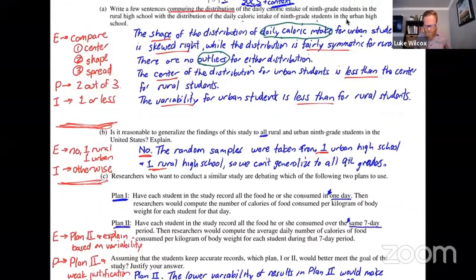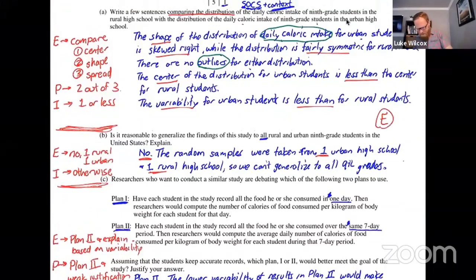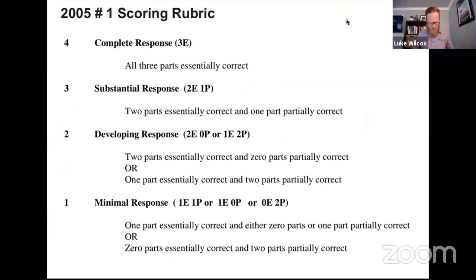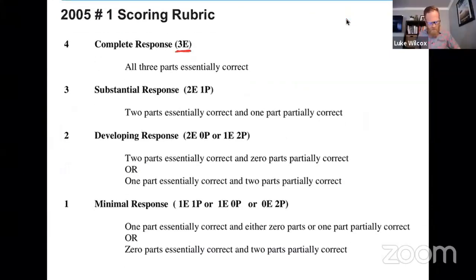So I think for our 3 solutions here, we did get an E on part A, an E on part B, and an E on part C. And then we can now convert that into a score out of 4 points. So here's how you convert the score. And you'll notice here that if you got 3 E's, like we did, that would be scored as a 4. If you had 2 E's and 1 P, that drops you down to a 3. There are several different ways that you could end up with a 2 out of 4, 2 E's and no P's, or 1 E and 2 P's. And then also several ways that you could end up with a 1. And if you don't see your E's and P's on there, there is the possibility of getting 0. Right? That is also a possible score.